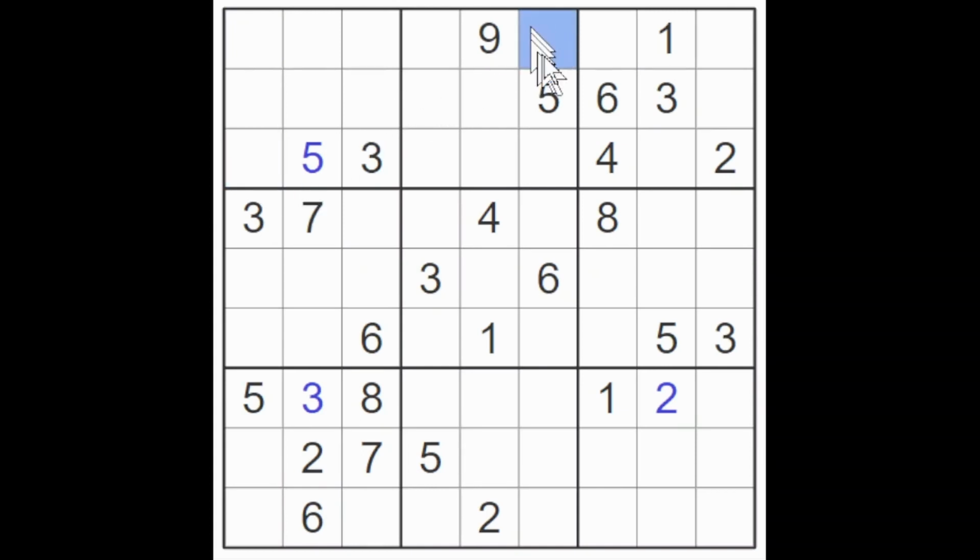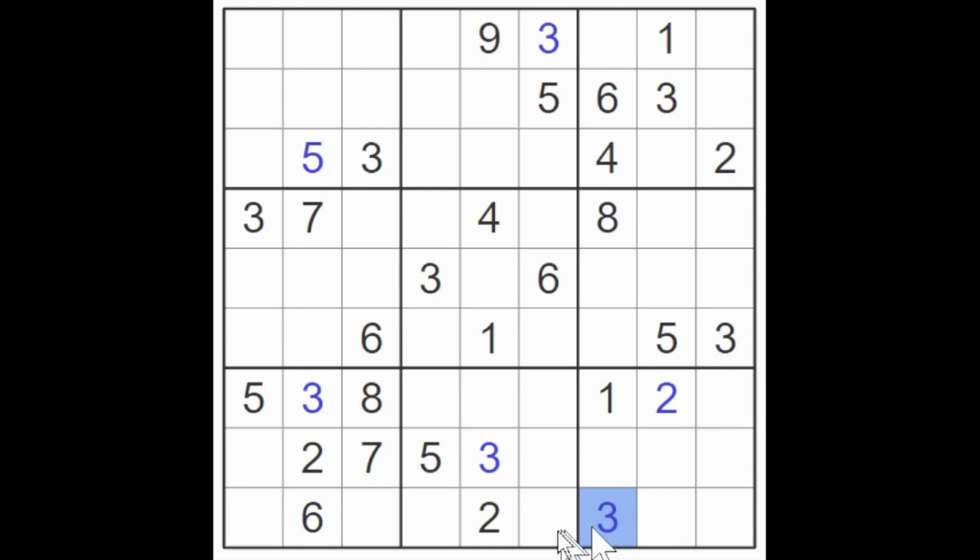There's also a 3 that goes into this cell because the 3 here and the 3 here and the 3 here block all of these squares from being a 3, and therefore the 3 must go here. And now this 3 and this 3 block these cells from being a 3, and this 3 here blocks this cell. So the 3 must go here, and now we've got the 3 here and here blocking all of these cells, and we've got the 3 here blocking this cell. So the 3 for the bottom row must go right here.